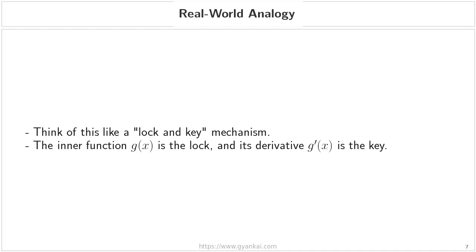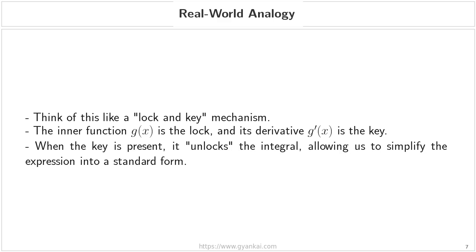Now, in the context of integration, the lock represents the inner function, which we've been calling g of x. So, imagine some function inside another function. That inner function is our lock. And the key is the derivative of that inner function, which we denote as g prime of x. Remember from your calculus, g prime of x simply means the derivative of the function g with respect to x.